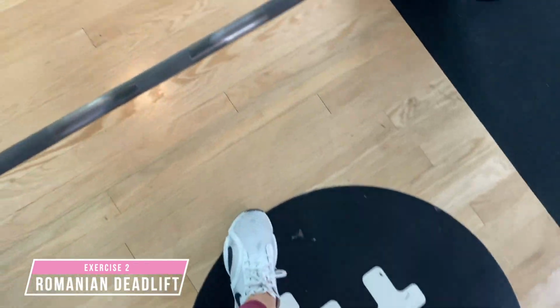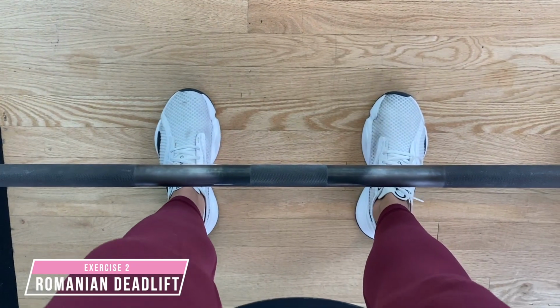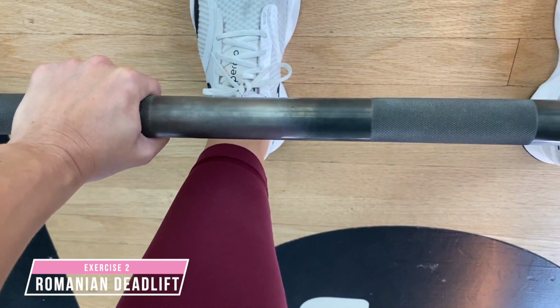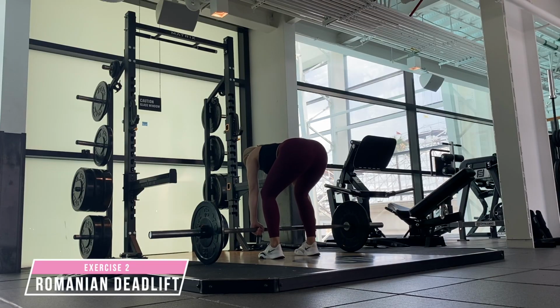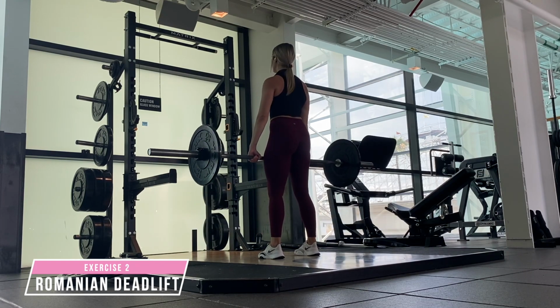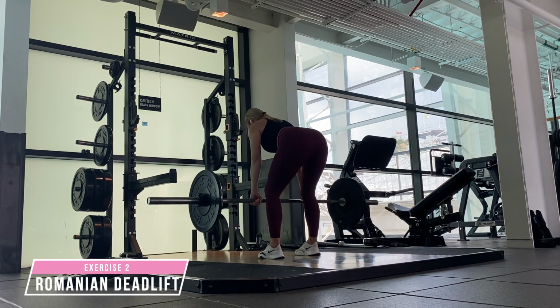Next exercise is the Romanian Deadlift. So to get set up with the Romanian Deadlift, you're going to walk up to the bar. You're gonna place your feet right under the bar. They should be hip width apart, so it works out perfectly where your feet will be right under the smooth parts of the bar. And then you're going to grip the bar on the outsides of your shins for your hand placement.